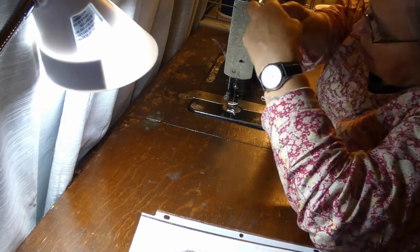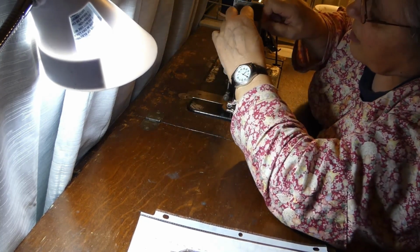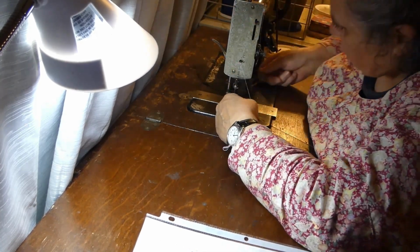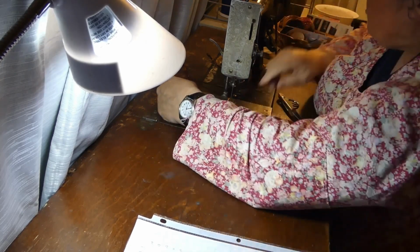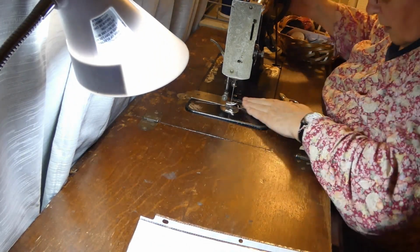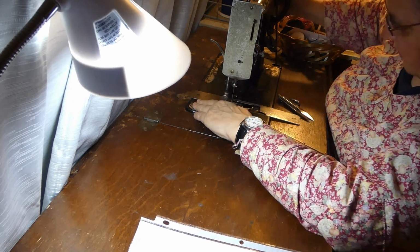Threading the needle is always a challenge for me because I've got low vision and I can hardly see the needle, but I always manage somehow. Okay, got it in. The reason I always get it in is because I don't quit before it's threaded. Okay, pull up the thread from the bobbin.